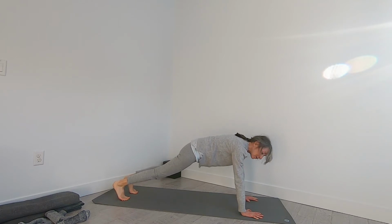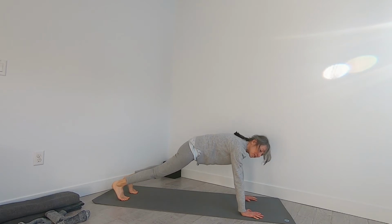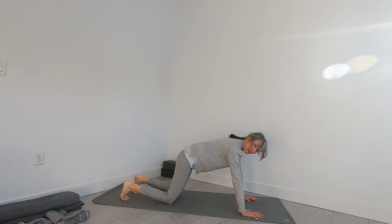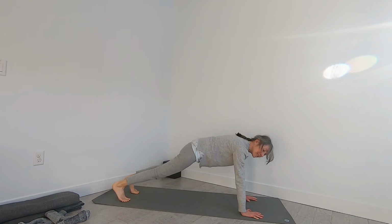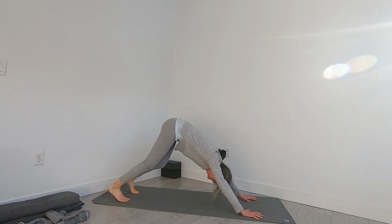I wanted to give the name of a vegetable to a posture. So here we go, carrot posture. It can be done with knees on the mat. This is our baby carrot. It could be straight legs. This is our carrot. And as we exhale from here, downward facing dog.